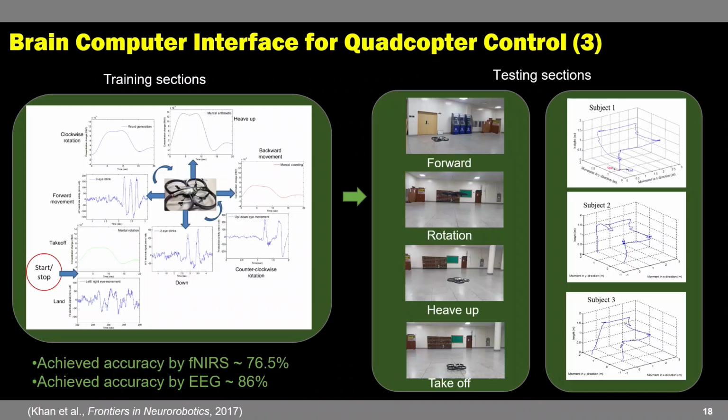Why did this happen? I think the main reason is that the time is so short for the fNIRS case. So if you do the BCI part using fNIRS, you will always be struggling with a trade-off. Either you choose the long-term window, or you want the shorter window with lower accuracy. So this is the issue it has to address.